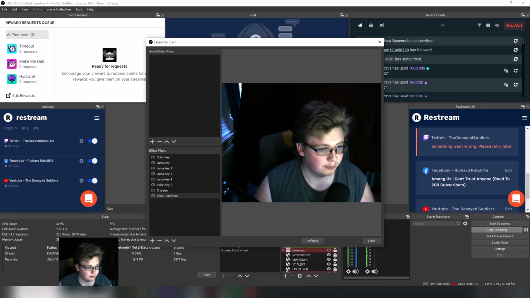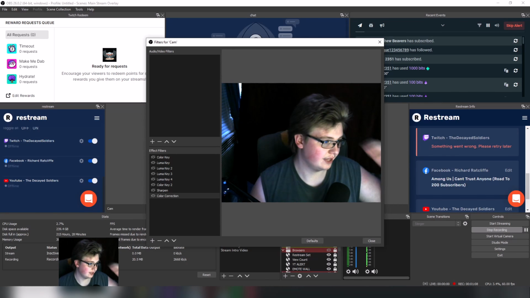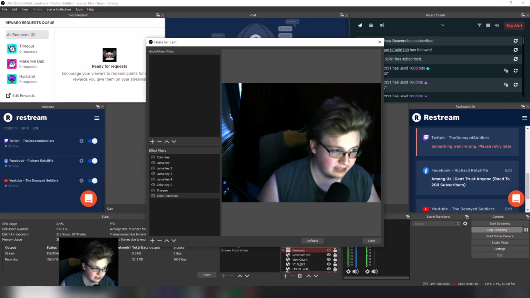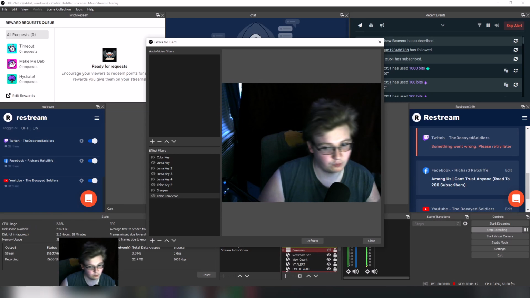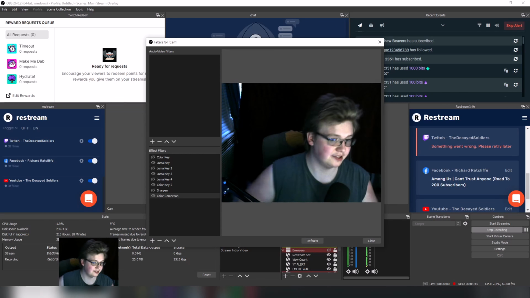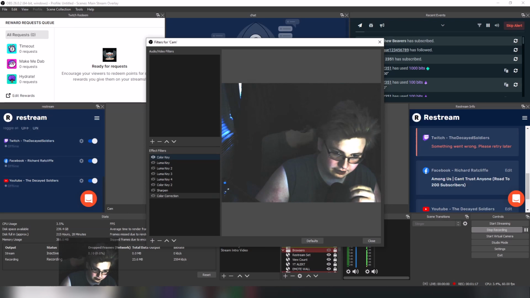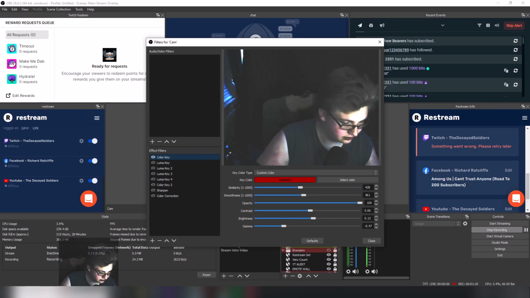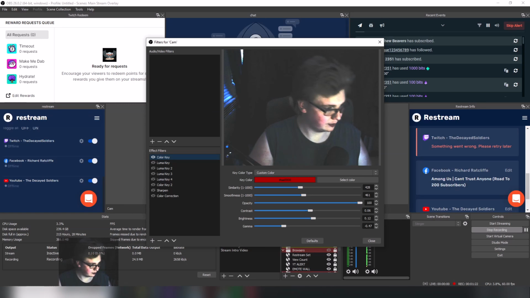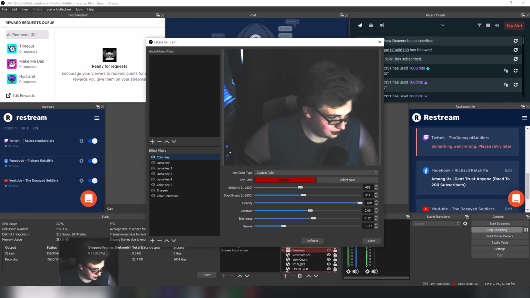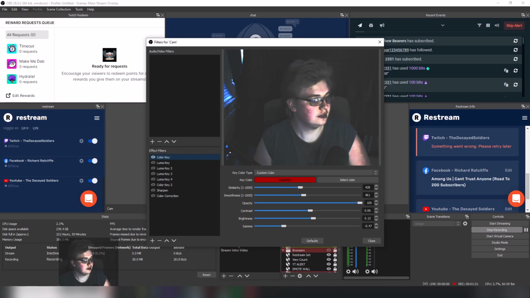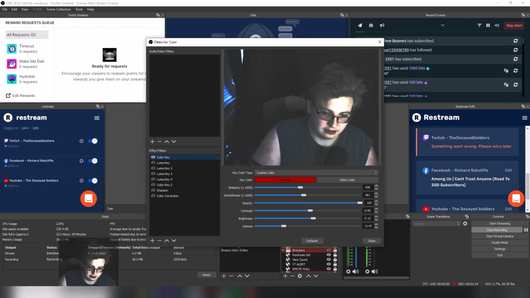I helped build a stand, then put a red base colored blanket on top of it, and then use color key. With color key, it literally asks you what color you want to key out. Now if you notice the camera at the bottom left here, you can see it faded out a little bit, and you can see behind me now. It automatically picks whatever color you want. You have to set your smoothness and clarity so it doesn't fade you all the way out.